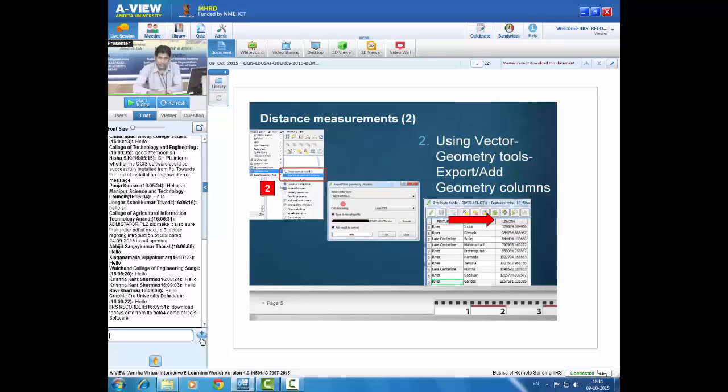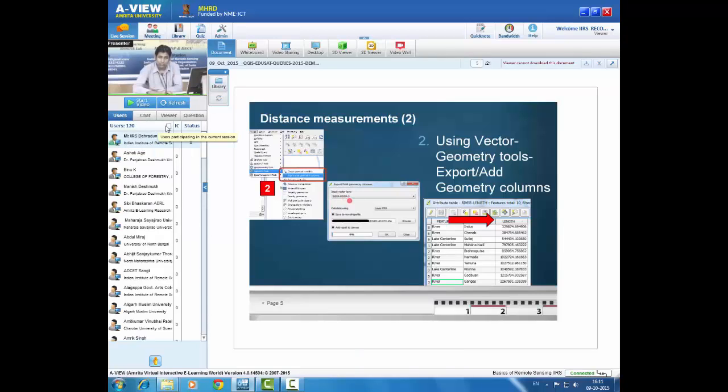So as you are seeing here, I have applied this tool to this layer called India rivers. As you can guess, the river has been prepared as a line shapefile, and when I run this tool, I get a new file with an updated attribute table with a new column called length automatically generated, and the length of the rivers in meters are populated.